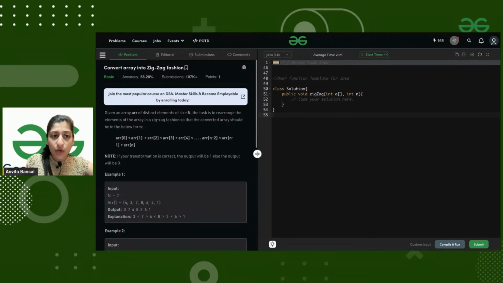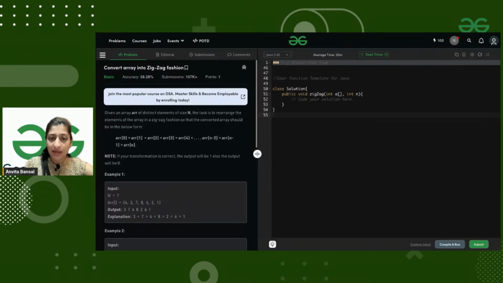But what we want for this problem is not that in all the cases. In the intermediary cases, if I've got one smaller element, I want the element at index I to be greater than the element at ARR of I plus 1. If I start my iteration from the first index, I will have a value which is greater than my previous element. So this first condition is satisfied. The element ARR of I minus 1 is already smaller than ARR of I. But in the sorted array, ARR of I plus 1 will be greater than ARR of I.